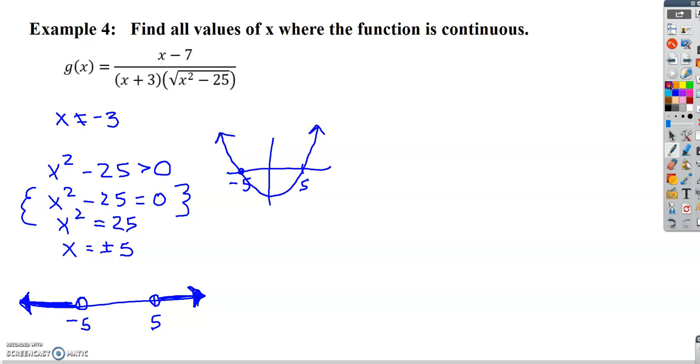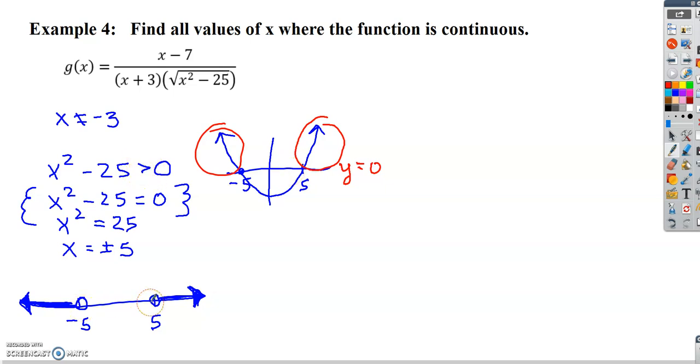And if I want to know when my function is greater than 0, remember that's my output, so we're talking about y equals 0. When is this graph greater than that line y equals 0? Here and here, which guess what? Are when it's less than -5 and greater than 5. You just have to make sure that you check to see whether you should include these values or not.